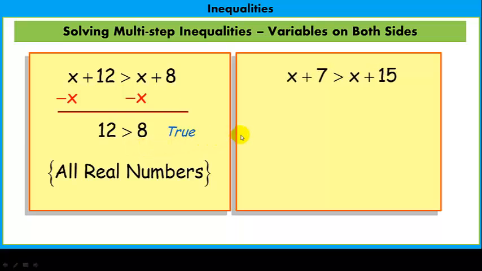As you might imagine, the other situation is something like this, where if I have two numbers and that same number, I add 7 to one side, add 15 to the other, and I say this side is greater, what number could that be?